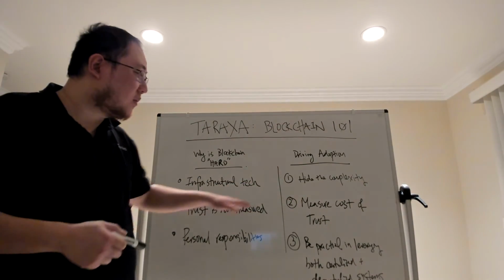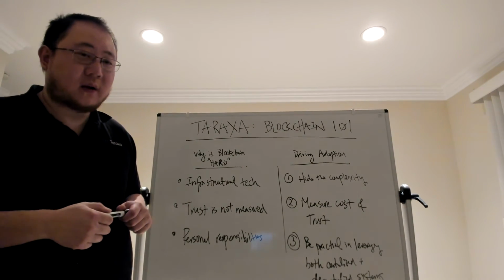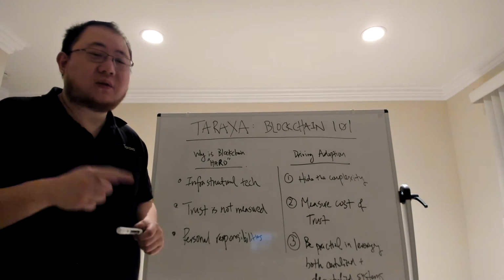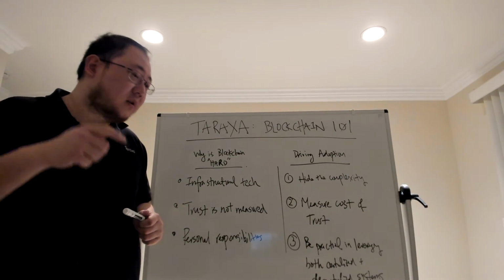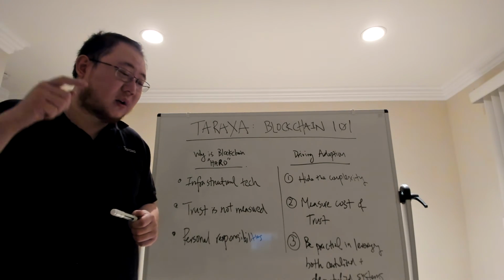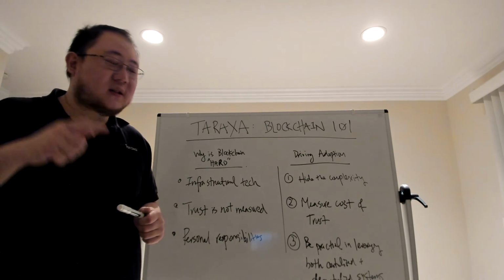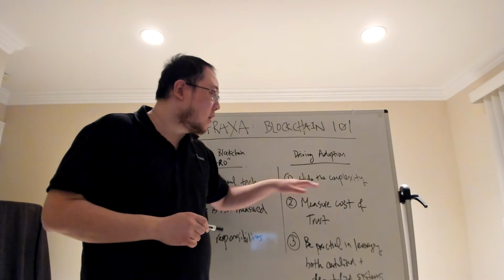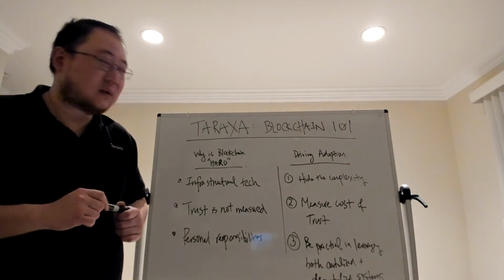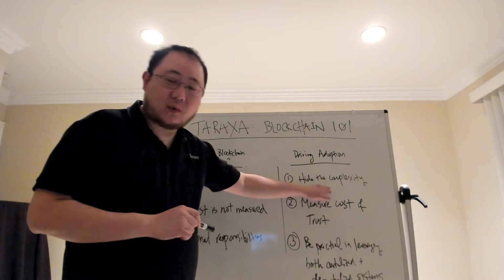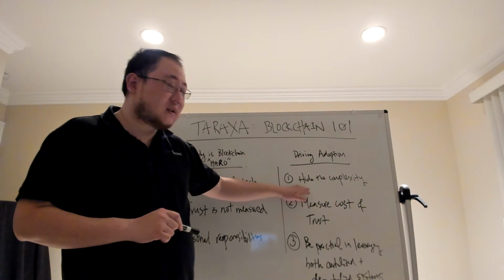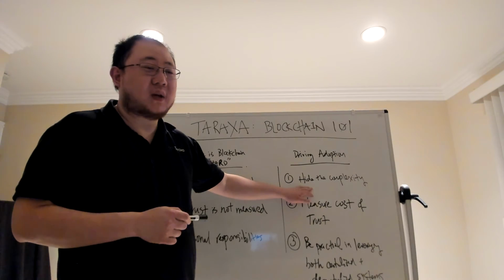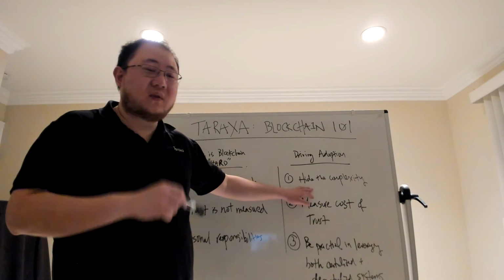Number one, like I said before, hide the complexity, right? The end user does not need to hear about blockchain. He does not need to hear about coins. He does not need to hear about cryptography. He doesn't need to hear about any of this stuff. The end user only needs to hear about the benefits that decentralized systems like blockchain give him or her, right? So talk about the benefits, hide the technical complexity because it doesn't matter. It only confuses the end user.